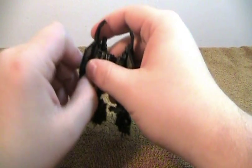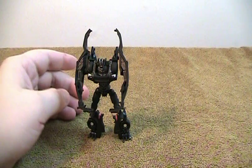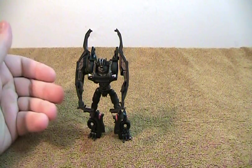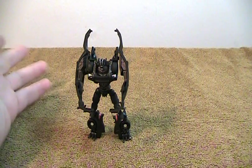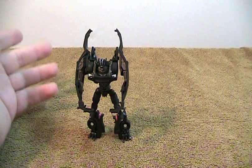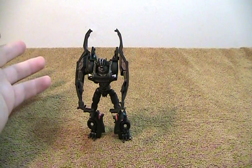The arm should have had an outward joint, even if not up here, down here. And this should tab in here. So even though he's a small figure, I find it kind of inexcusable because we've had small figures like these for years that haven't had these issues. Hasbro has more than proven that they don't have to. Hasbro's good enough to engineer that stuff out. So when they don't, it's like, good God, why?